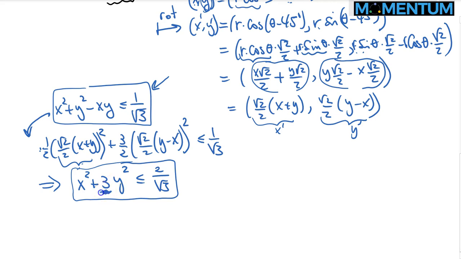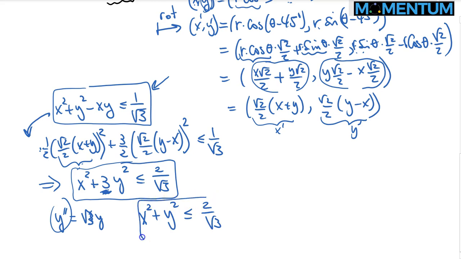Obviously it is stretched, it's like a circle stretched, if you will, and the stretching factor in this case is just root 3. So how do you do the stretching? For instance, you can come up with yet a new substitution. y double prime is equal to root 3 y, and so therefore you would get x squared plus y squared, again replacing y double prime with y, less than or equal to 2 over root 3. Aha, and this is decidedly a circle. Okay, so that makes sense. So therefore we get a stretching of the circle indeed.